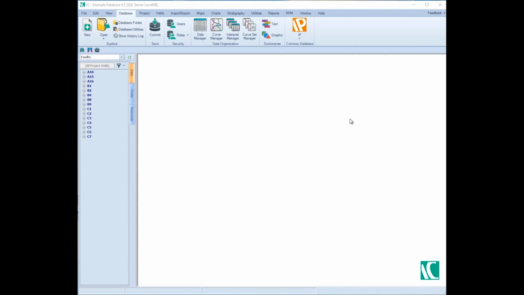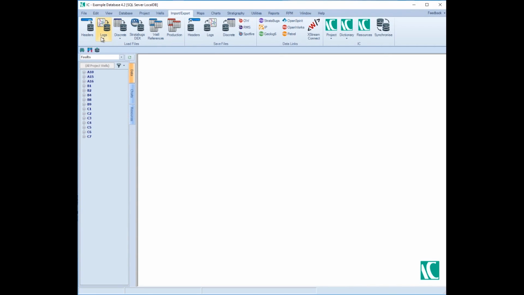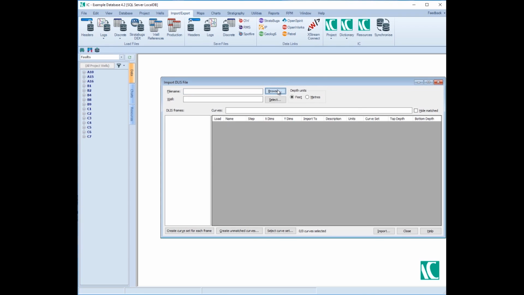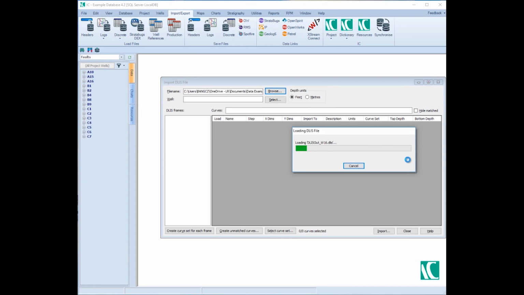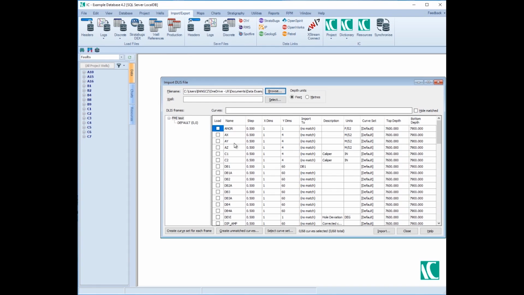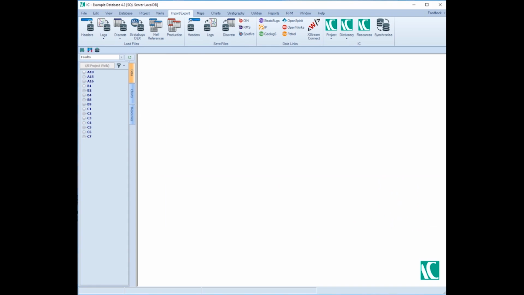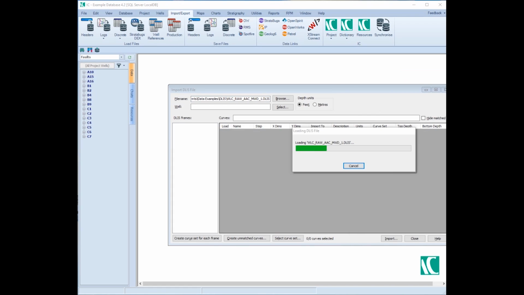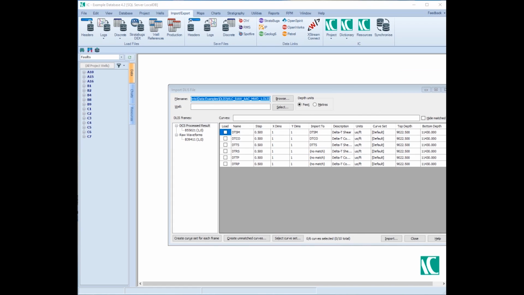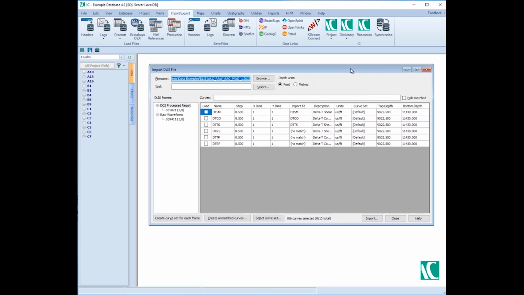There are two ways of accessing the DLIS loader within IC 2019. The first is via the Import-Export ribbon. Coming to the logs, there's a new DLIS option available here. I would simply browse to the particular file I was interested in, open like so, and run through the process. The second option for loading data is actually just to drag and drop that DLIS file directly onto the IC canvas, where it then populates with the information required.